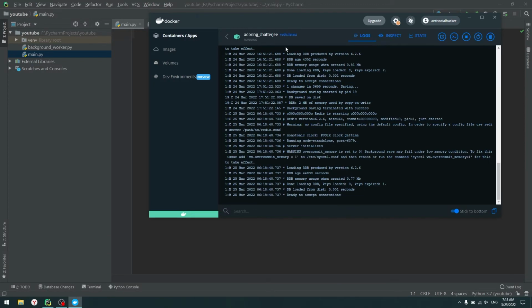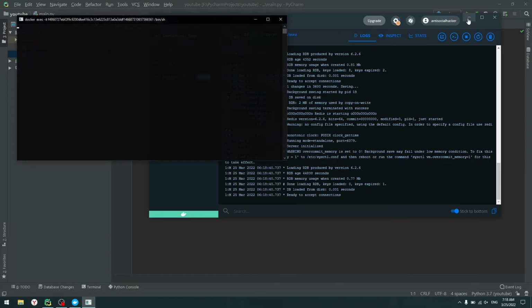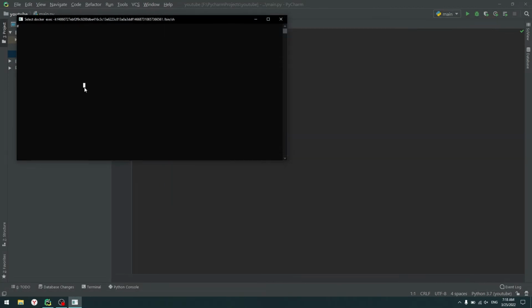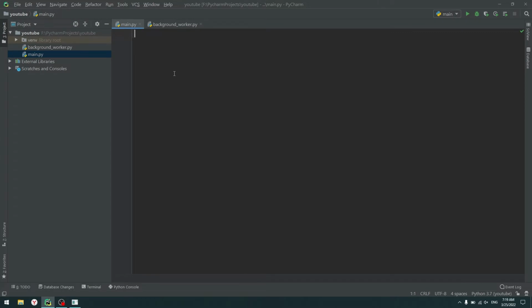Alright, so here I have my Redis running in Docker. Let's go to the CLI and let's run redis-cli keys *. We don't have anything, so keys * is a command that allows you to look through all of your keys, through all of your entries. Once again, you should know that because you've seen my Redis introduction video, but we don't have anything here. And that's very, very good because we'll start with an empty database.